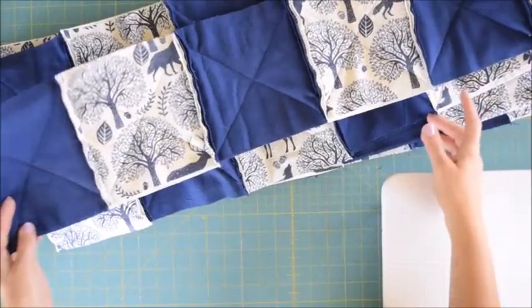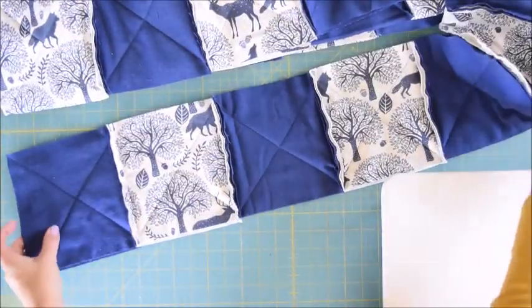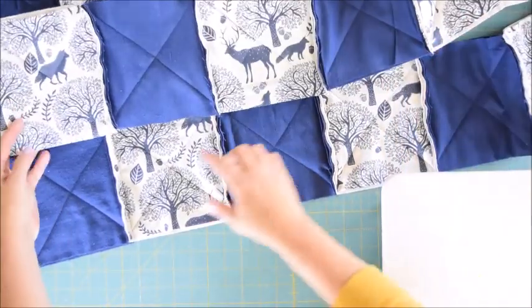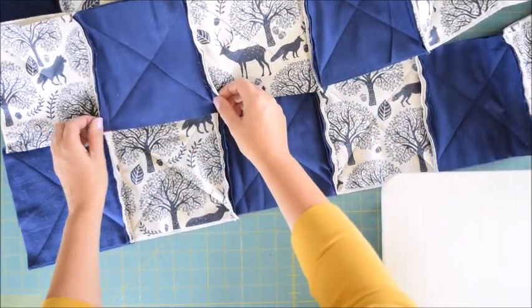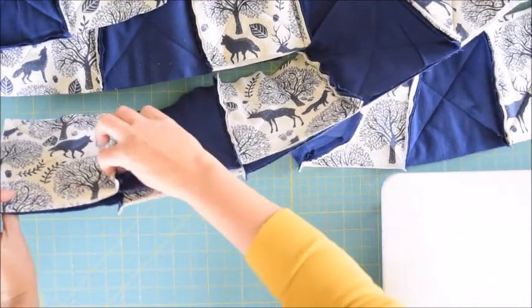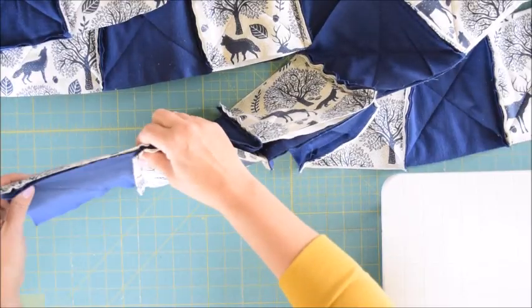Okay, so now we have all of our rows sewn together. So we're going to take each row and sew it to the next one. So one thing we're going to want to check is that we're alternating colors, and then we want to check that we're sewing with these raw edges both facing out as we go.